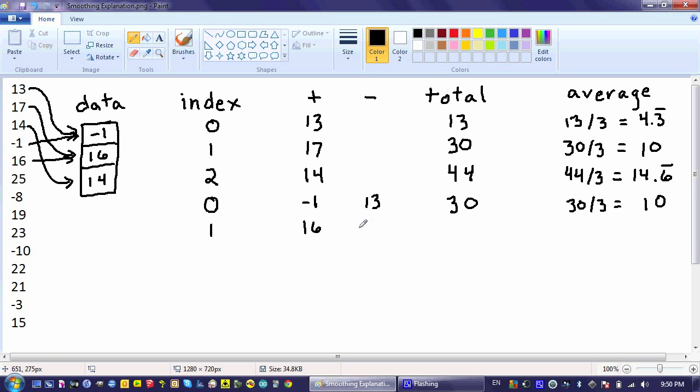I'm taking away a 17. And so the net result is it's going to go down by 1. This is going to become a 29, which would make this 29 divided by 3. 27 divided by 3 is 9, so this is going to be 9 2/3 or 9.6 repeating.